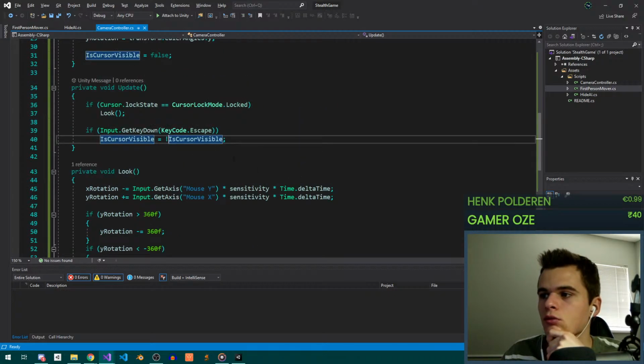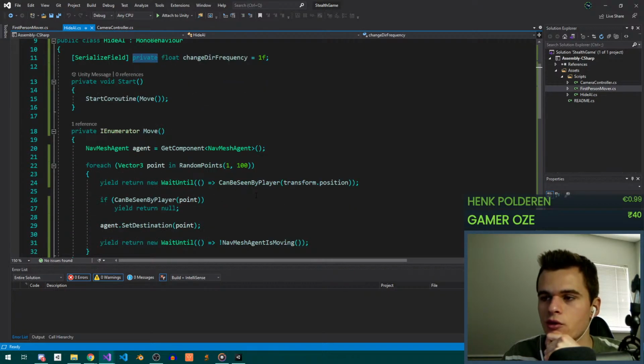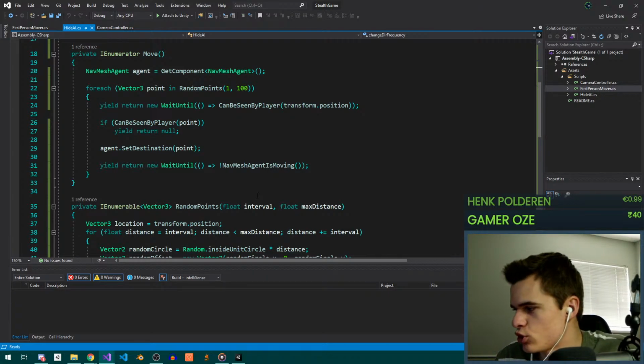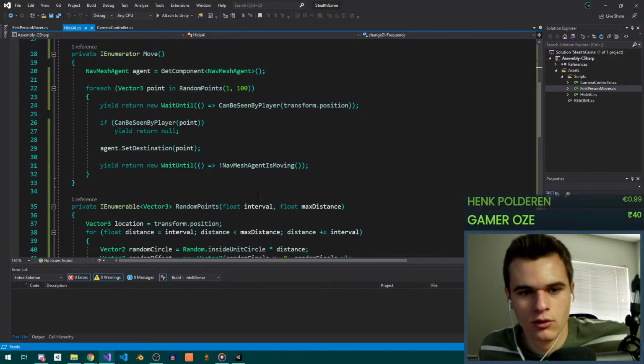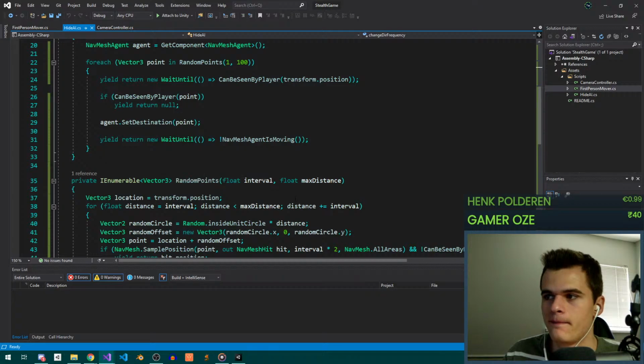Okay, so what we need is for these guys to have a cone of vision. Might actually be a little bit complicated considering we've been going for 2 hours and probably don't want to keep going for too much longer.